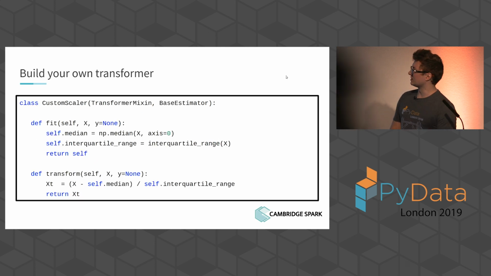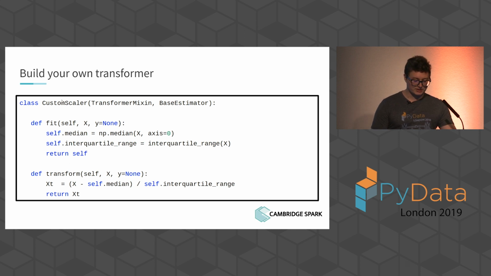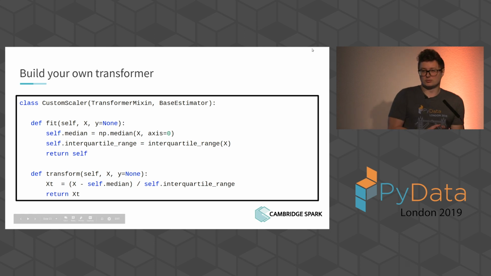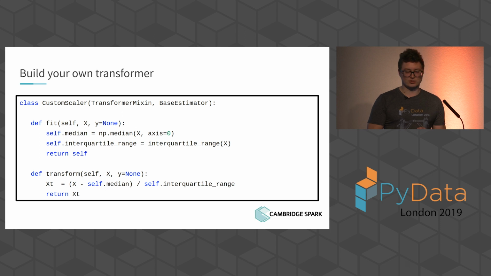Right, so here that's an example. I've got this custom scaler that I've built that, as I said earlier, inherits from the TransformerMixin and the BaseEstimator. It has here a fit method that is called on some training data, where it computes the median and the interquartile range of my training data. It memorizes it with the self keyword here. And then whenever I call transform, it doesn't need to learn anything anymore. It can take any data with the same number of columns as my training data, and will just apply that transformation here, which is removing the median and dividing by the interquartile range. Right? So that's super easy to actually build your own transformations like this that will memorize a state, whatever state you need.